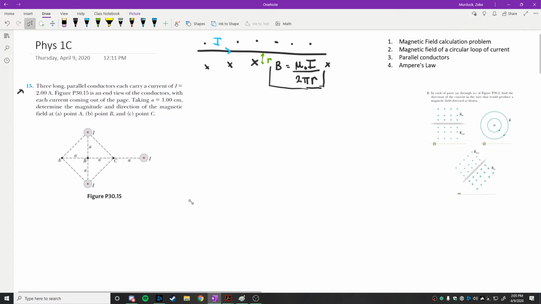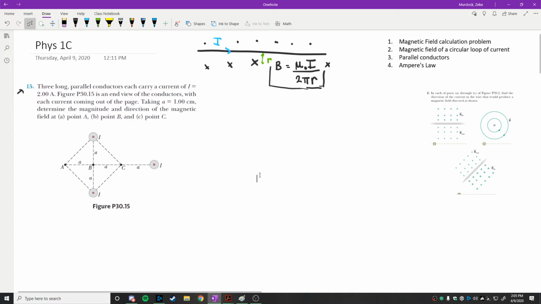Let's make this just a little bigger here. Okay, so if I think about these, I'm going to label these as 1, 2, 3, just so we have a way to label what magnetic field we're actually calculating. So due to current 1, maybe I should show you for this one, and I'll let you guys figure out the other two, okay?